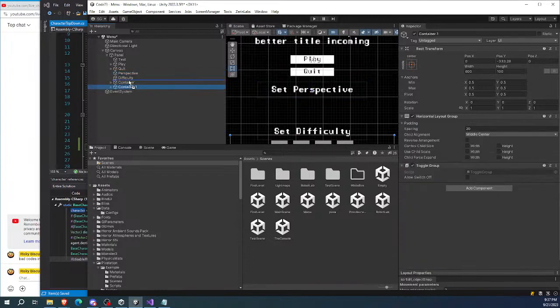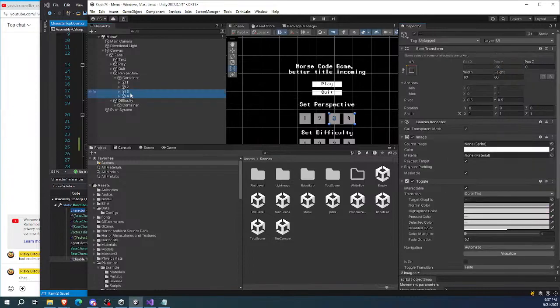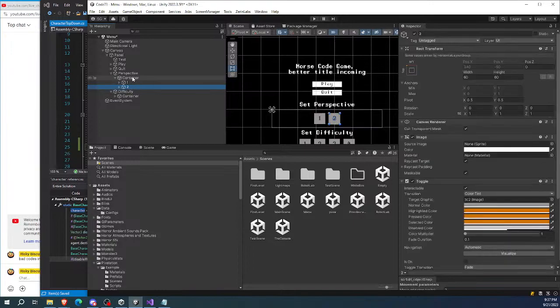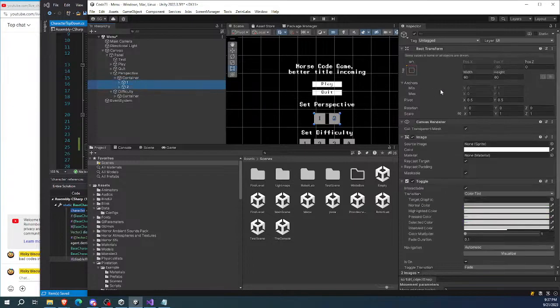And I'm going to duplicate this container. Just put it down here. Still call it printer. Really should just put these things in here. That should be one, two. Container, move it up again. I only need 2 buttons so that you two can just go away. I'm not controlling their size, so let's just go into both of you, go width. Let's go like 120 at least. Okay, no, let's go like 200.